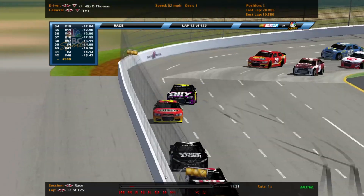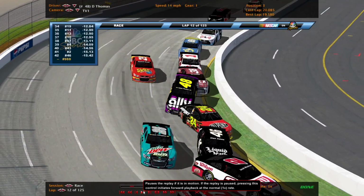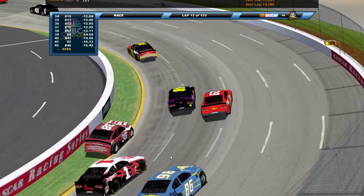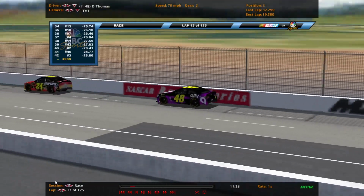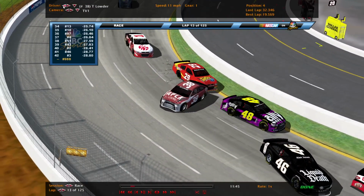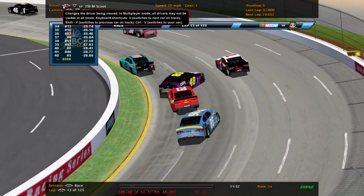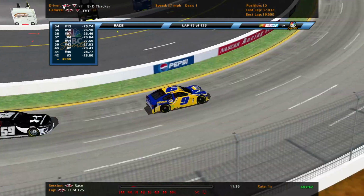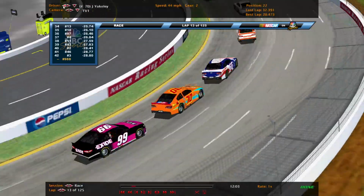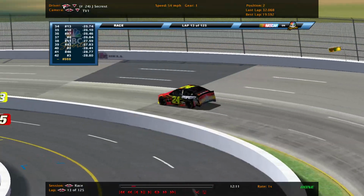Crazy incident here. Wait, look at this one more time. A ton of front runners get damaged. Dang, the 38 even hopped a little bit. I mean, literally everyone. Well. Part of it, I guess. And then it happens again the next time around. So. And then up on the curb goes the 29. I was probably going to put him out of the race. Tons of chaos, is all I can say.